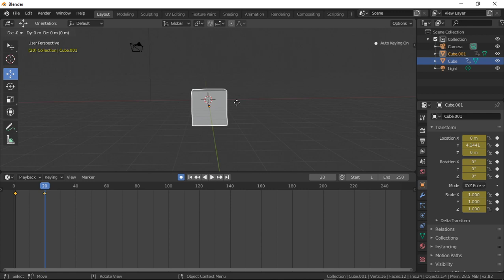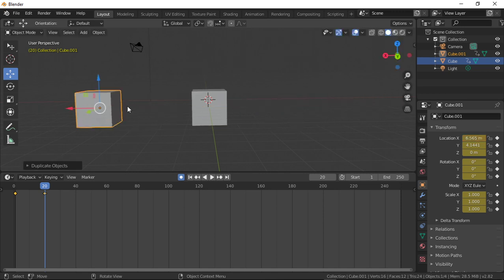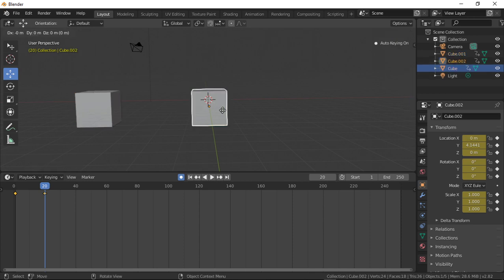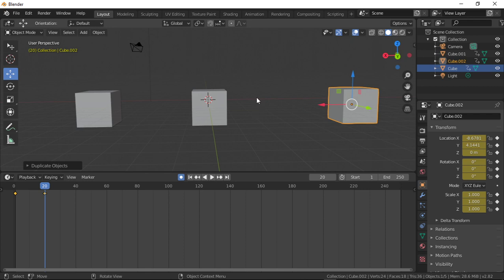So say I want to move it to the X direction. You hit the X key consecutively after using the G key, and now you can move it in either direction, to the right or to the left. So say I wanted to move it there and just drop it. And let's do another duplication. So we'll do Shift D, hit the G key, then hit the X key, and boom, now we can move it again, another object that comes out of it, or another cube, I should say.